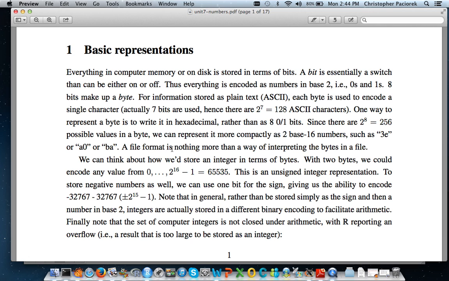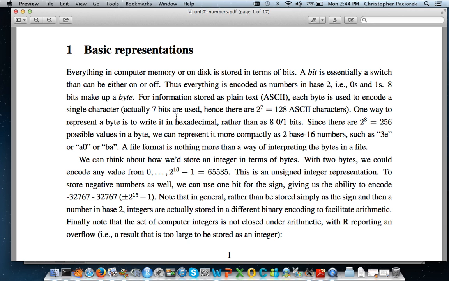And so you really can think of any real number as just a sequence of 64 bits, where each of these things is a 0 or a 1, and they're put into this array of 64 bits in a particularly structured way, so that when the computer needs to do something with this, it's able to operate on these bits in a way that makes sense to do the kinds of calculations that you need to do with the number at hand.